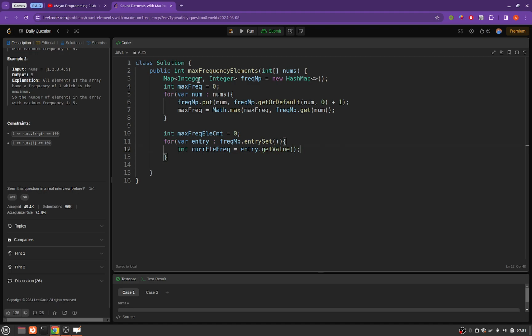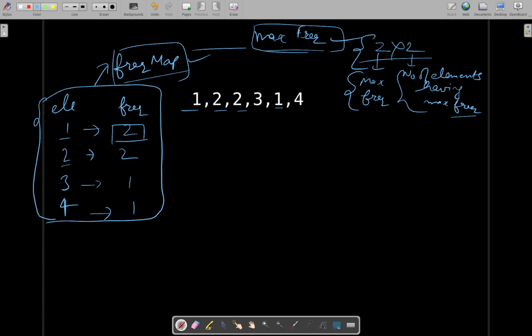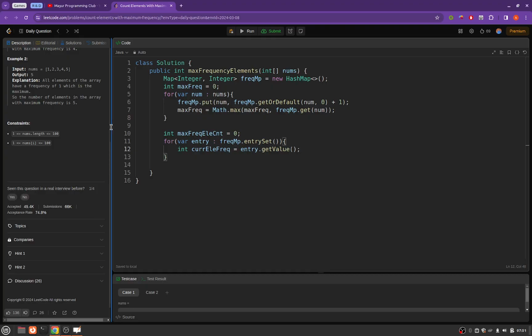Since our map has key-value pairs, where the key is our element and the value is our frequency, that's why we get the value of the current entry.